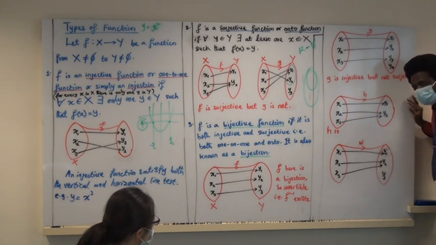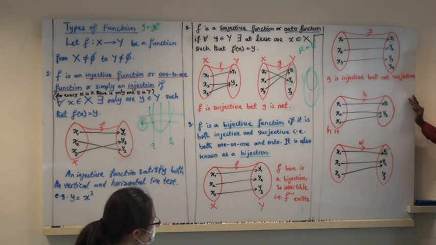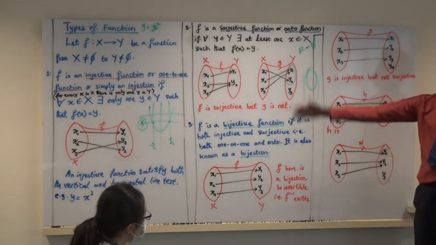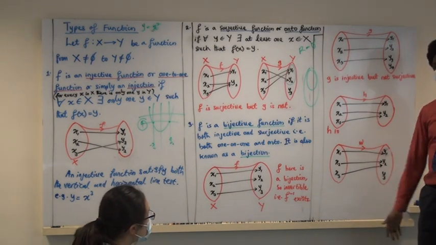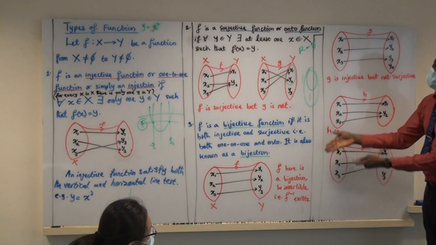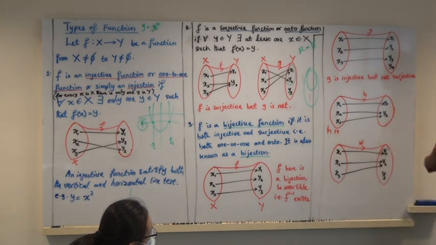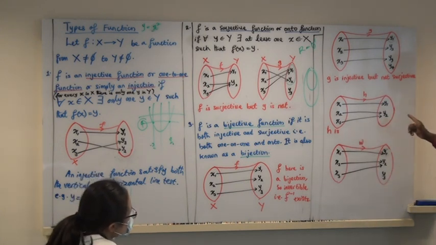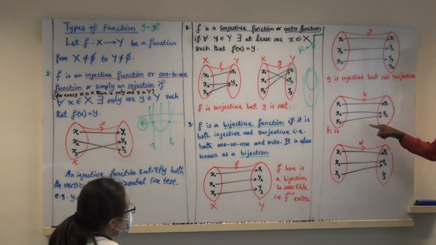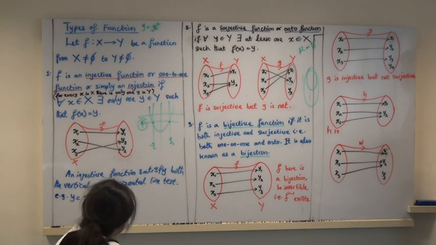This is not a bijection because Y2 has two pre-images, so it's not one-to-one. Just say it is not one-to-one. That's enough. The two criteria is must be injective and surjective, right? But it is not a bijection because it's not injective. Period. If you want to expatiate further, then you can say it is not one-to-one because Y2 has two pre-images, and that disqualifies it from being one-to-one. Okay? But is it surjective? Yes, it is. So this is a non-injective surjective function. Do you agree?